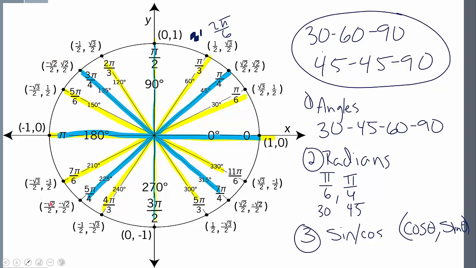Now I know what you're thinking. You're like, wait a minute, that 1 is not under a square root. Well, what's the square root of 1? 1. So it's just a square root that's been reduced. Instead of writing it as square root of 1 over 2, we just write it as 1 because the square root of 1 is 1. And then the last little piece is, how do I find those values on top?